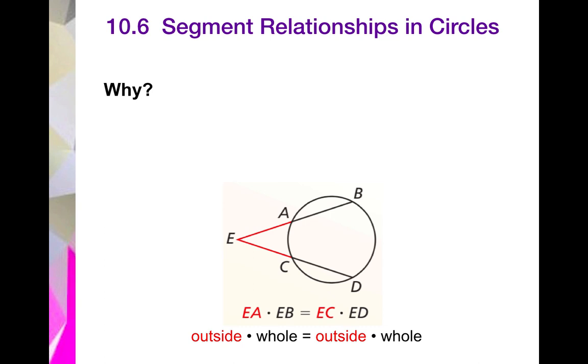Why is this? If we draw these two lines here, A to D and C to B, we can see that we have some congruence. There are two triangles, EBC and EAD. Those two triangles share one angle, E. And then if you look, the angle B intercepts the arc AC, and so does the angle D. So we have angle-angle similarity. These two triangles can be used to form ratios.